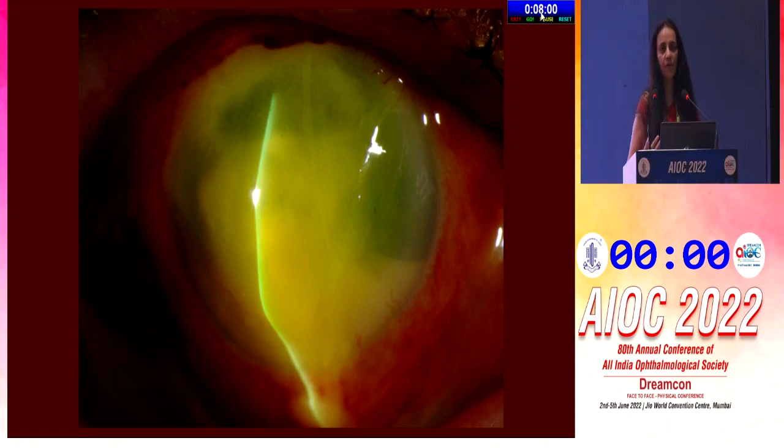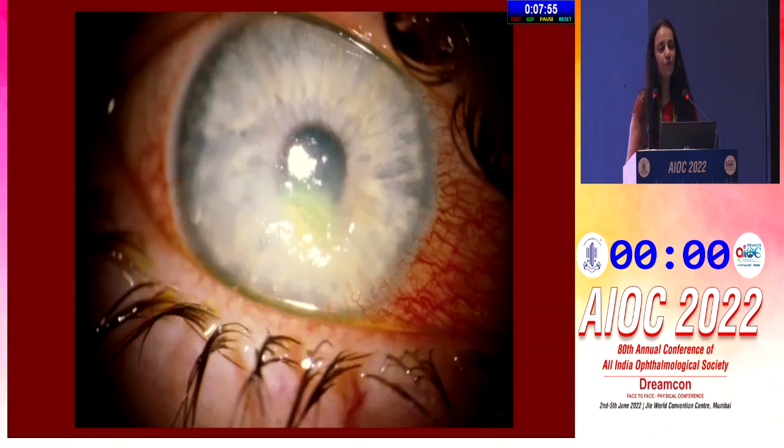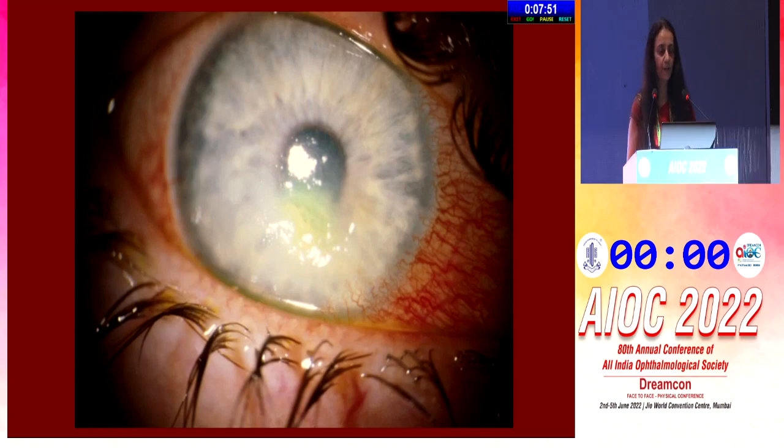I have no disclosures, but this is, as you know, an infectious keratitis. This is your typical Pseudomonas or gram-negative infection. You see a lot of purulent discharge, a very ill-defined ulcer, there's a hypopyon, and you might start seeing a ring because there's an antigen in the center and antibodies coming in from the periphery. So we're going to look at some other ulcers, and you're going to think about what is different about these.